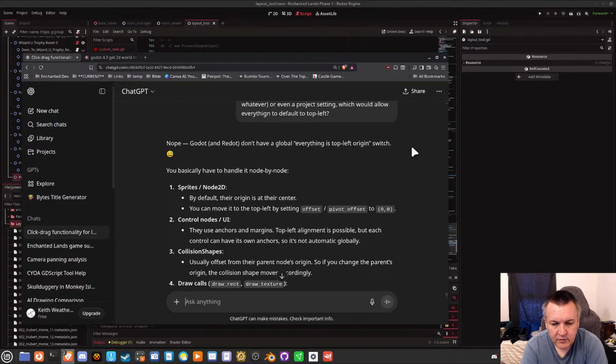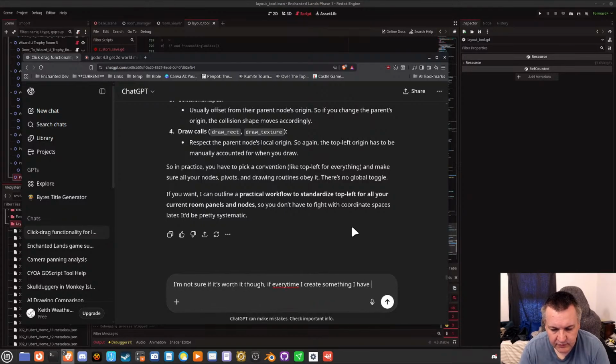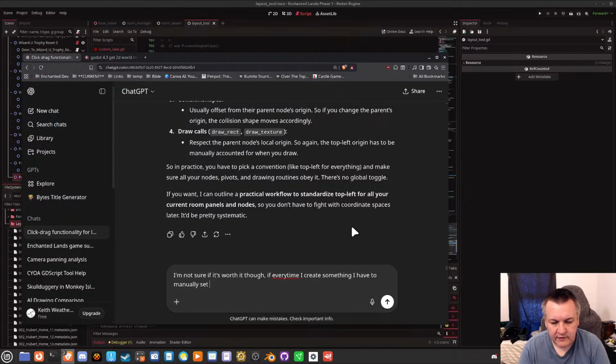Offset to 0, 0, control nodes. Draw calls respect the parent node's local origin. I'm not sure if it's worth it though, if every time I create something, I have to manually set it to that.